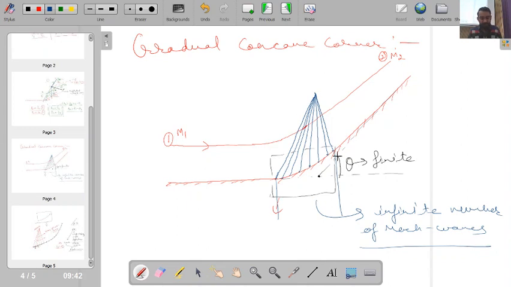So these Mach waves will actually intersect at a distance sufficiently far away from this solid boundary, and once these have interacted, after their intersection point, these will form nothing but an oblique shock wave over here. So all these Mach waves are joining together. Okay, these are intersecting at this point. So whatever the strength of the individual wave is there, that has actually accumulated, and now this will form over here an oblique shock wave.